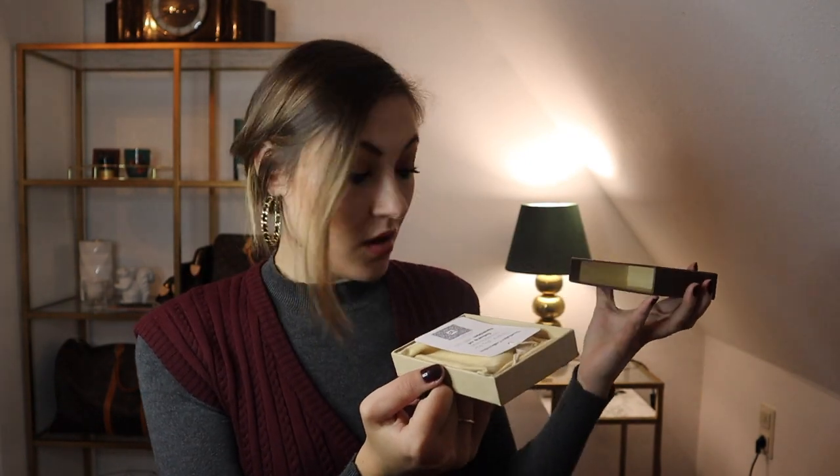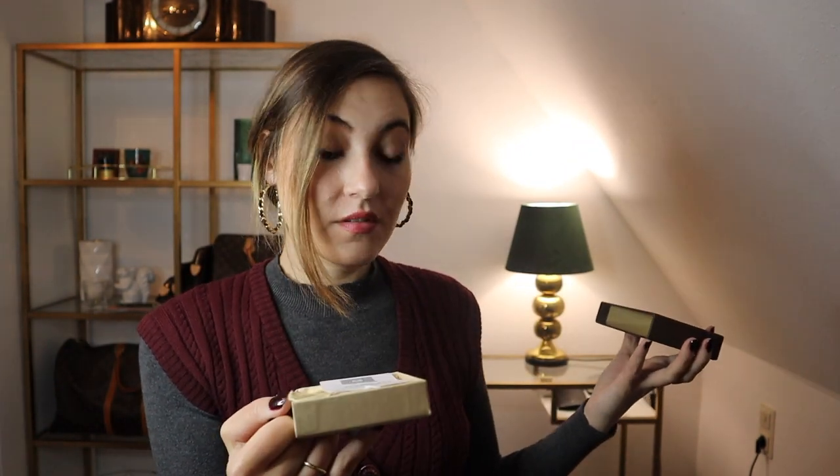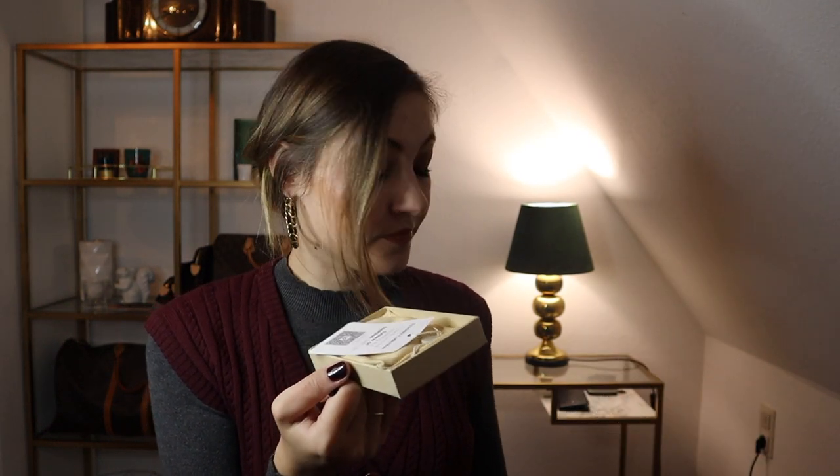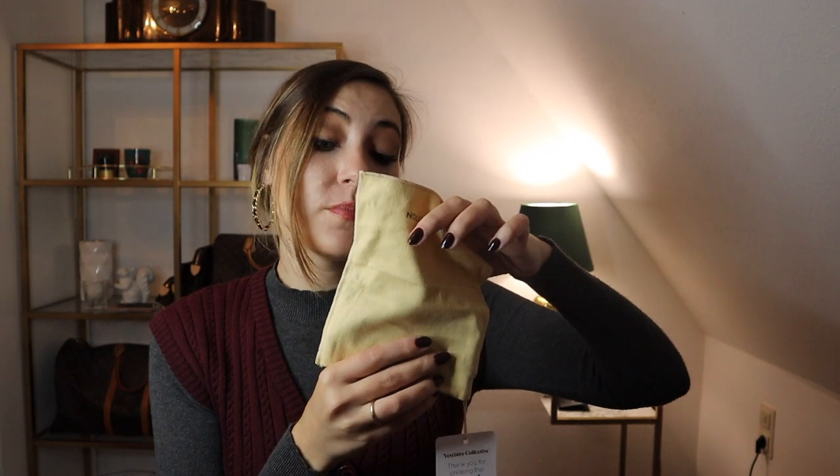Pre-loved Louis Vuitton with a box in brand new condition. You know what's interesting? There's no invoice — because this box is too small to fit one. I usually like to have the invoice because if you ever decide to resell, it's way easier with it. I guess I'm going to get in contact with Vestia Collective. I don't care so much about it for this item since I'm quite sure I'll never sell it, but there is a piece missing. Let's hope everything else is as described.